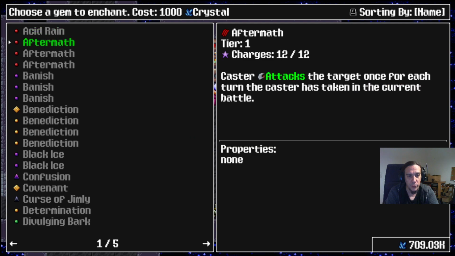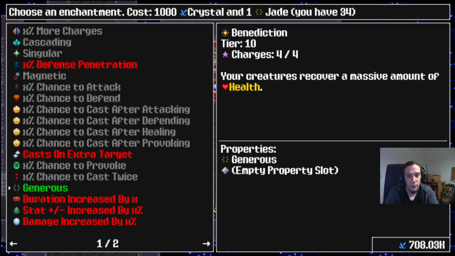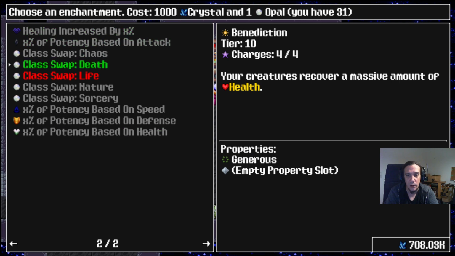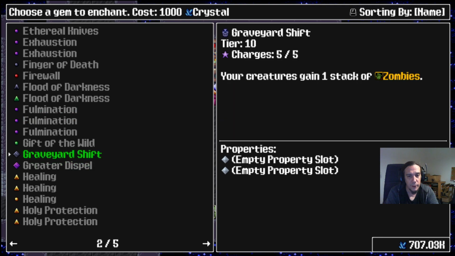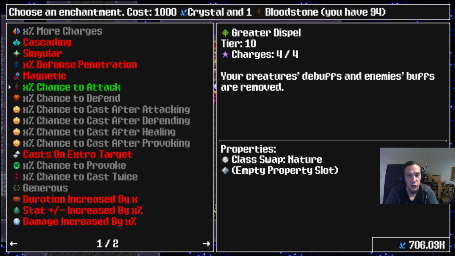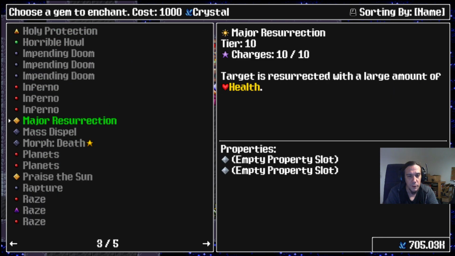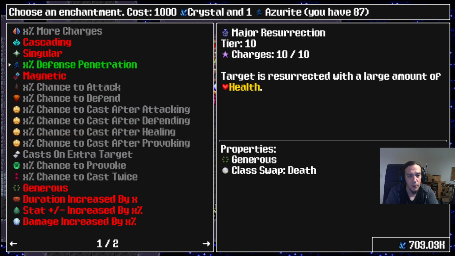We're also going to enchant now Benediction with Generosity and Death Spell. Then Greater Dispel has to, let's shift that into a Nature spell, so it's not all on the Death critters. Major Resurrection is going to be turned into a Death spell.